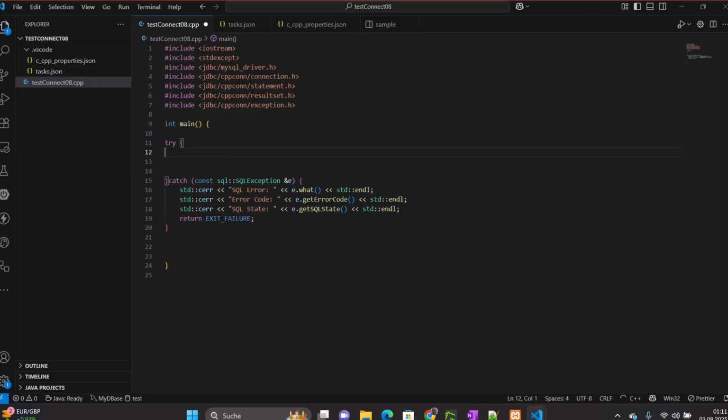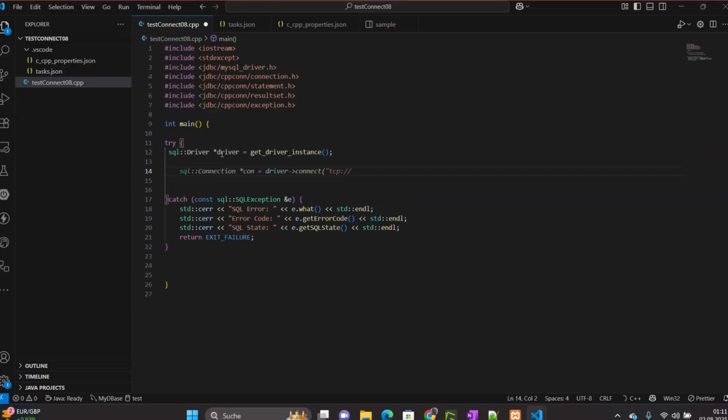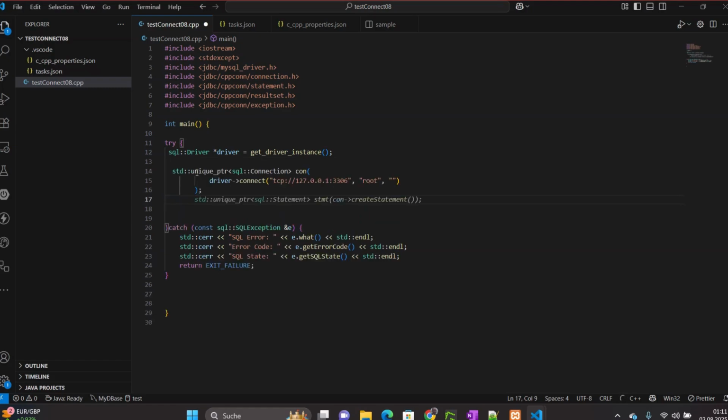So we need to initialize our driver. First we initialize our driver, then once our driver is initialized, we are going to use our driver to connect to the instance of our MySQL instance that we have.